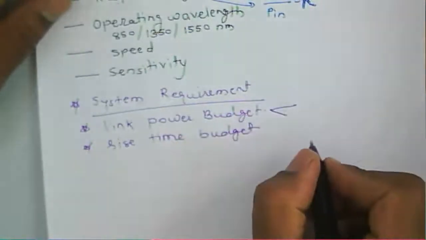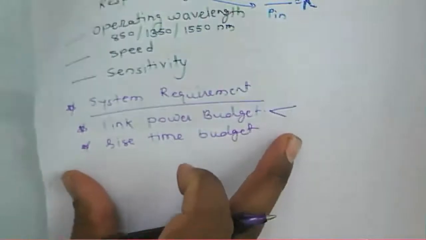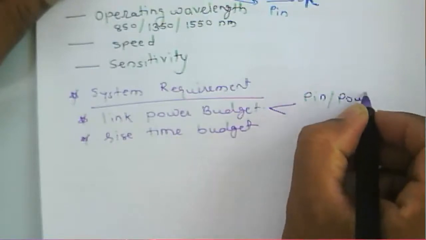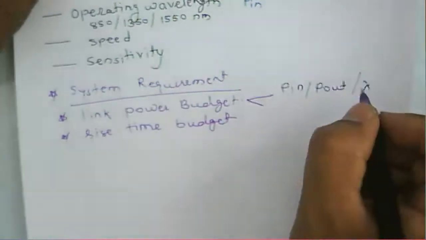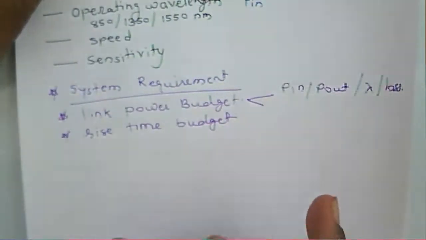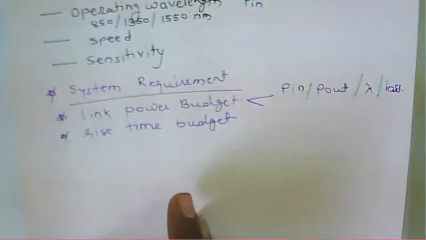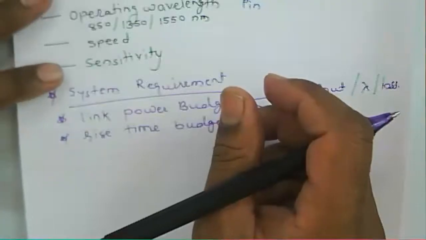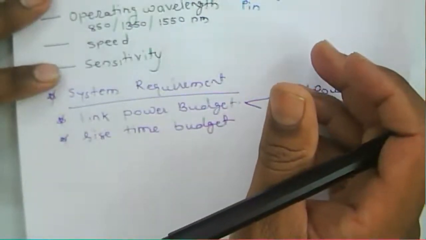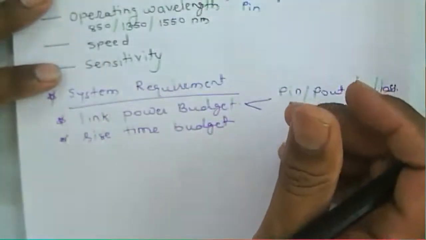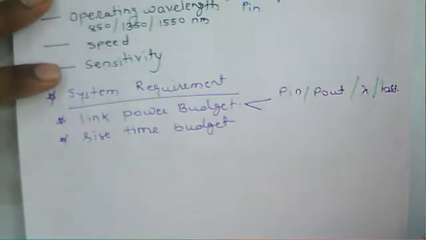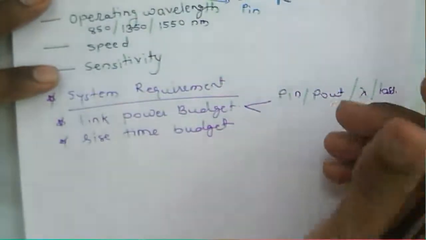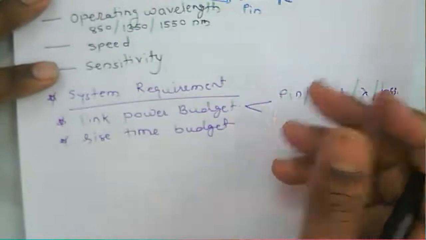So in the link power budget, we will talk about what the power requirement is, P in as well as P out, as well as the operating wavelength, as well as all other losses, not only the connector losses, not only the splice losses, but all other system losses, because the system degrades when we use the components for a long time. And then what will be the losses if your system degrades? And if any environmental effect or temperature effect occurs on the devices, then what will happen to the given system?